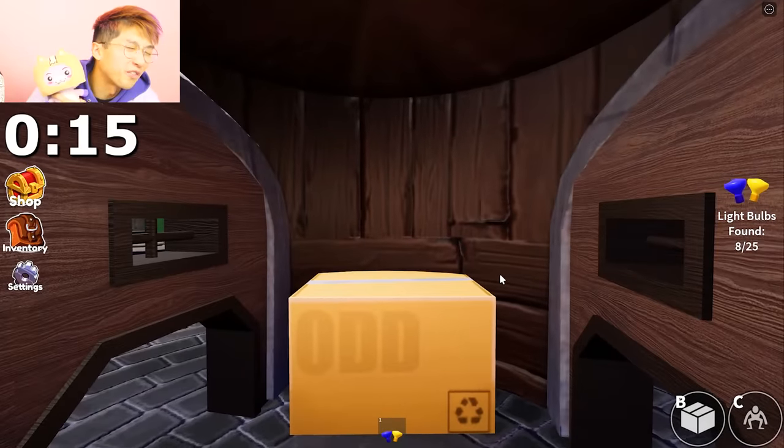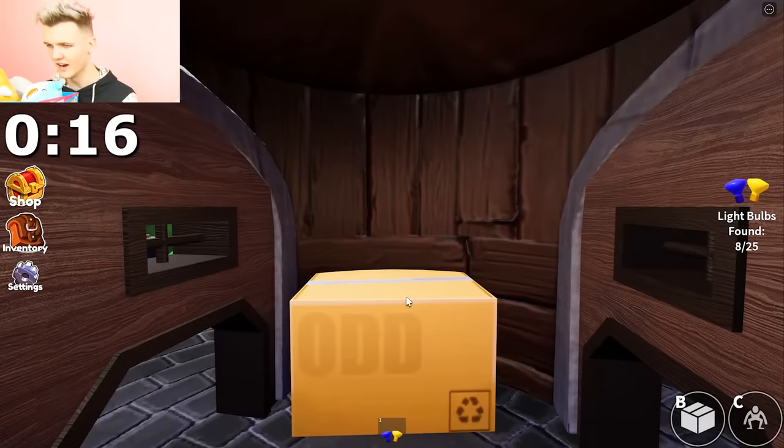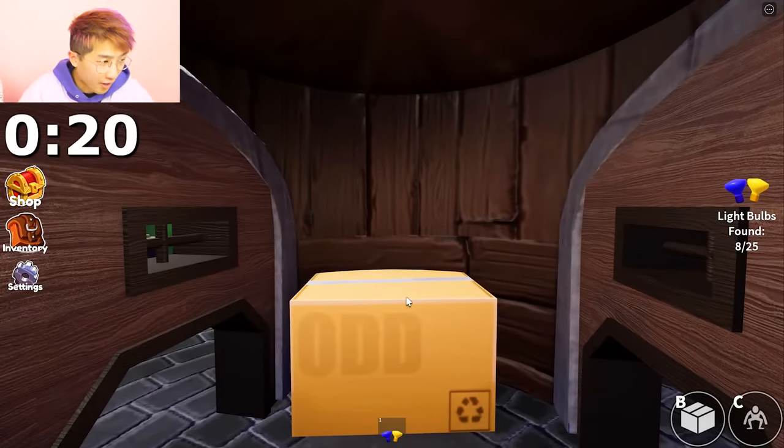So this is where I'm in. 15. I'm in this thing. 16. All right, I'm ready. I'm ready. I'm ready. 17, 18, 19, 20. Ready? Now here I come. Yeah, out. Yeah, guys. Yeah.